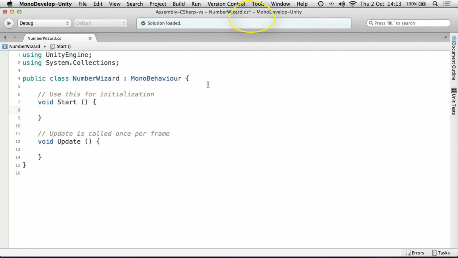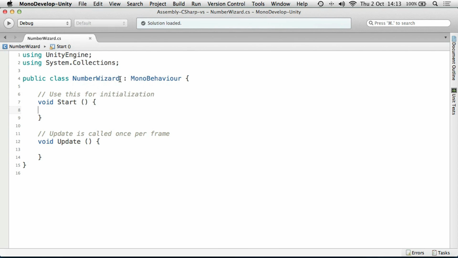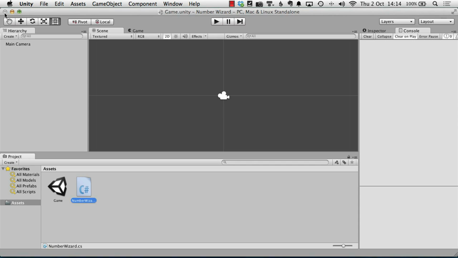So the way to save the script is Command S or Control S on the PC, or File and Save. So go ahead and save your script. We're nearing the end of the section. At the end of each section, it's a great time to save everything. You might want to close Unity, close Mono, restart your machine or whatever. So you need to know how to close things down gracefully. So that's how you save your script and exit. By the way, if you try to exit MonoDevelop and you have anything unsaved, of course, it will warn you. All right, so now let's look at the Unity editor and take a look at a few things here.